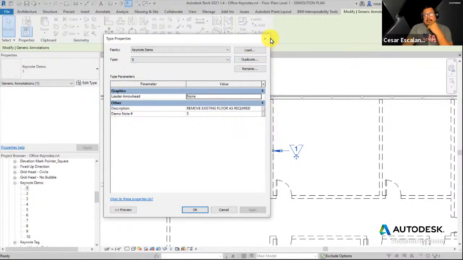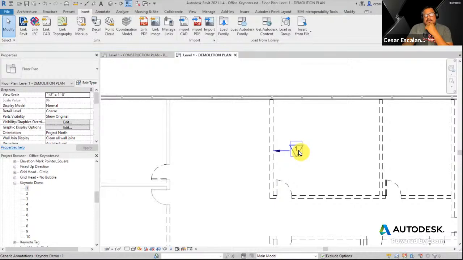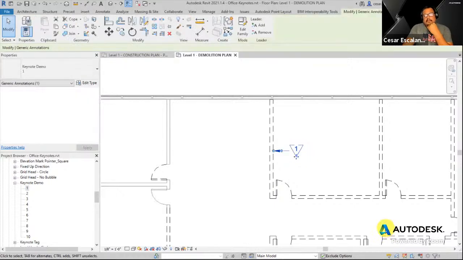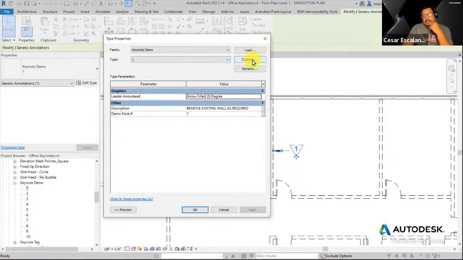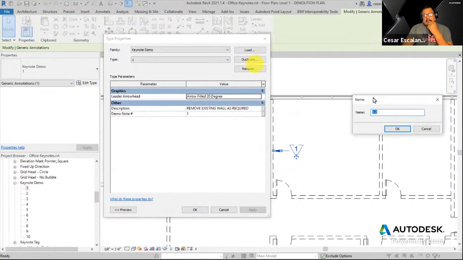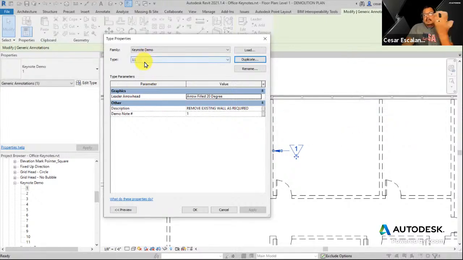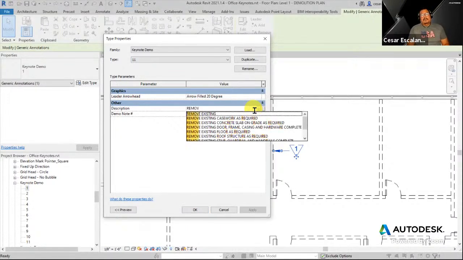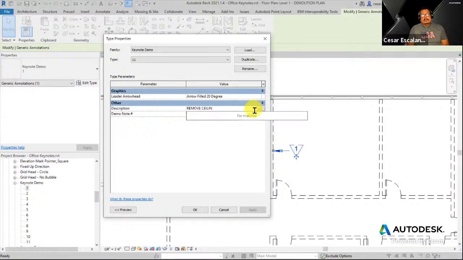To get here, you select the keynote and edit the type, duplicate the type, and we're going to give this keynote number 11, because there's a total of 10 keynotes here. Then for my keynote 11, the description is going to say remove ceiling above, and the keynote is going to be 11.